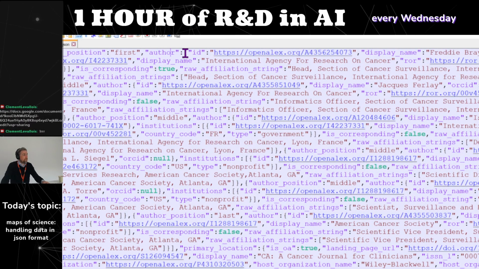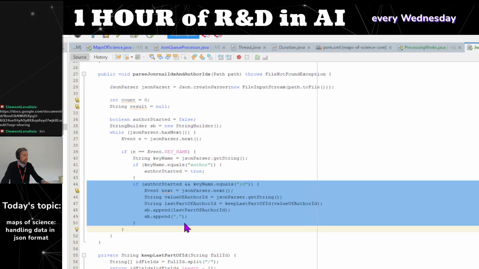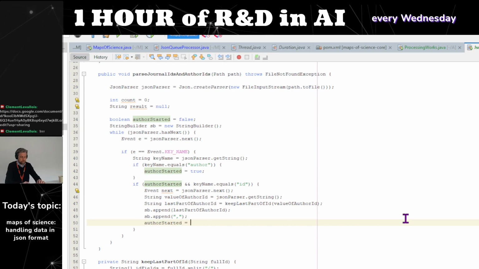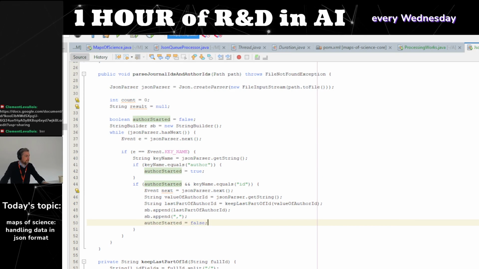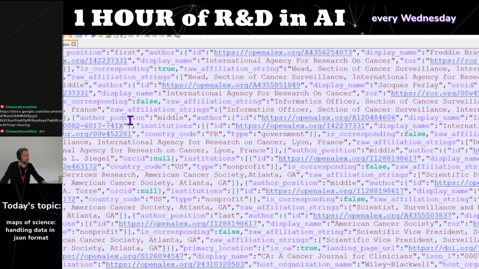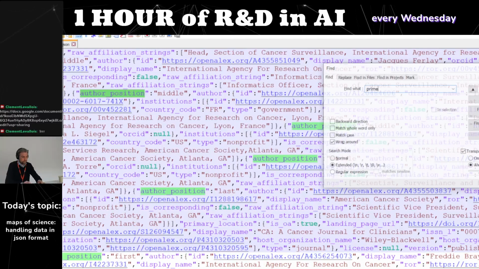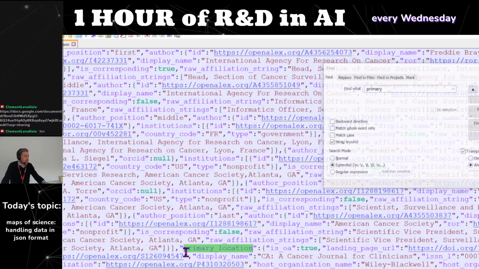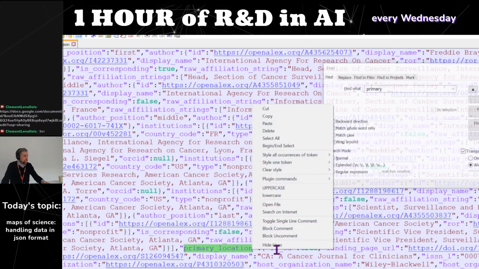Well, we know we have left an author once we have finished reading the author ID. So I can say author started equals false. And then it's going to get the next author, all fine. Okay, and then for the journal's ID, it has to be primary location and source. Pretty simple.